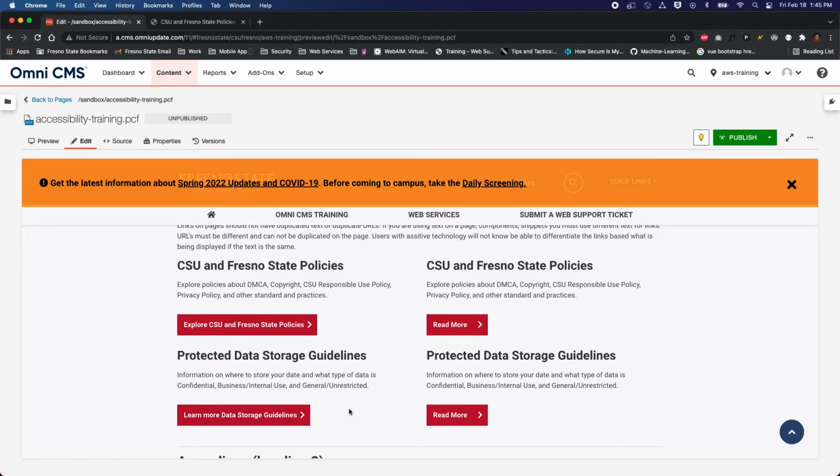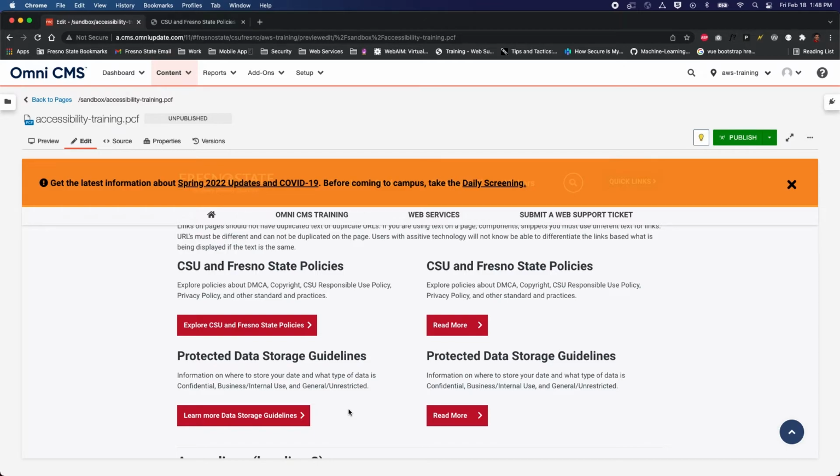So that's what you want to do when you're adding links to buttons or even just adding links to text. Please be descriptive. This is what a screen reader is going to read out loud also. And this is just a good habit to have because, for example, I could potentially link to a malicious website under one of these items.